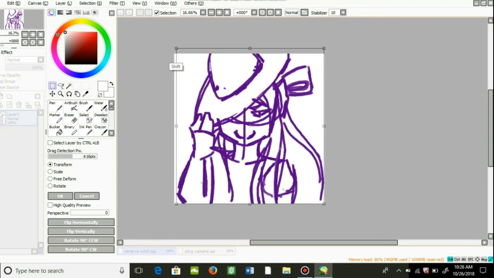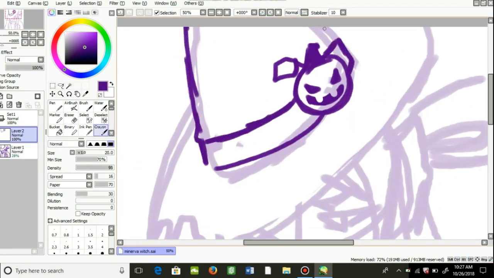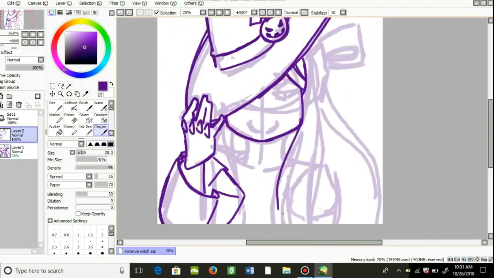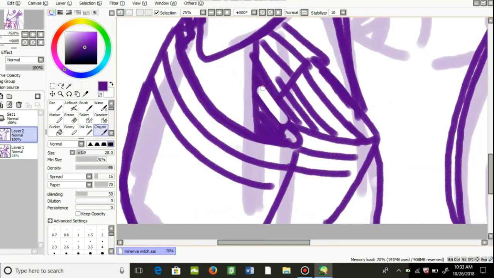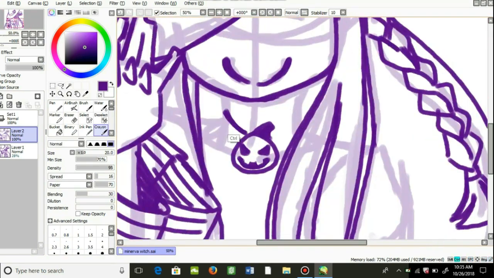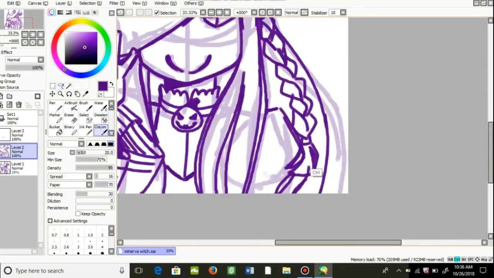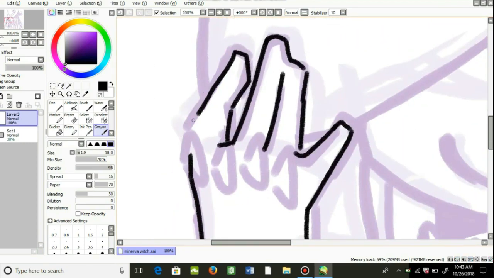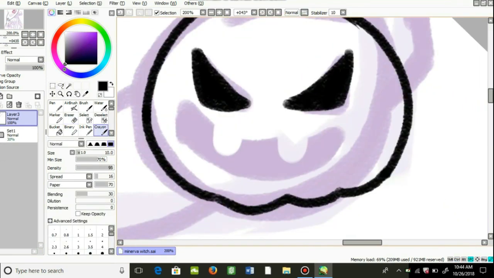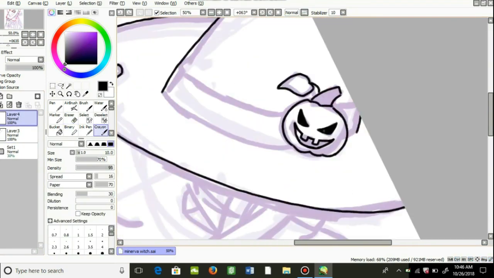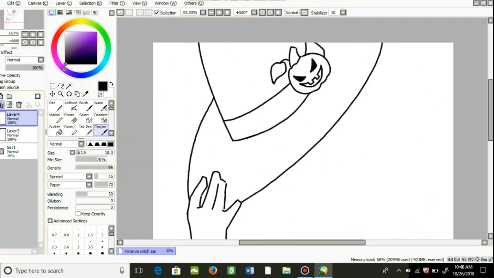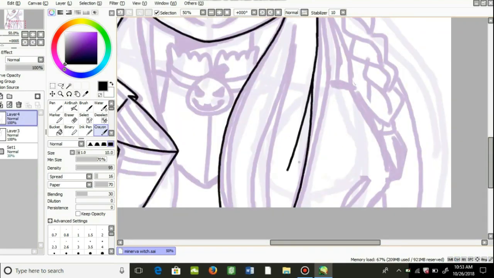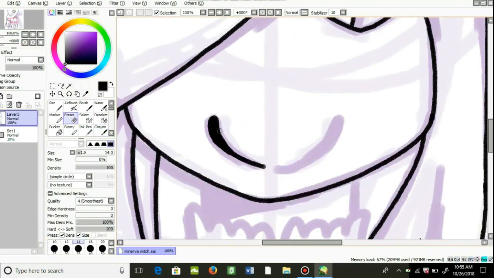I said earlier that I shaded with the same color, and that is true, but for some of them, like when I'm drawing Minerva, for example, she has a lot of darker colors because I made her a witch. For the darker colors, I did use the same color, but I made an additional layer and lowered the opacity even more because I didn't like how harsh the shading looked. On the darker colors, it was just borderline black, and sometimes it even was black, and I didn't really like that. So I put them on a different layer and lowered the opacity, and I think that helped a lot.